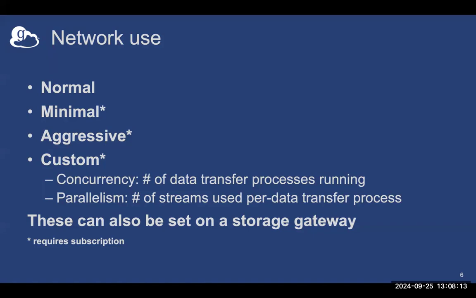And as I mentioned, these can also be set on the storage gateway. But when you set this at your endpoint, it's something you can change later on. For some storage gateways, it might make sense to have different values than the defaults. But typically, if you're using Globus with your endpoint and some other endpoint, Globus is going to take a look at what network use is available on both of them to decide how much concurrency and parallelism to use, so it doesn't overwhelm the smaller system or just waste resources on the higher system.